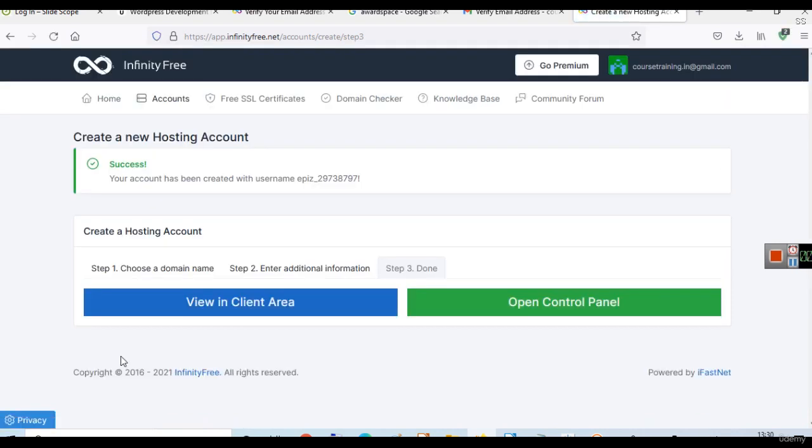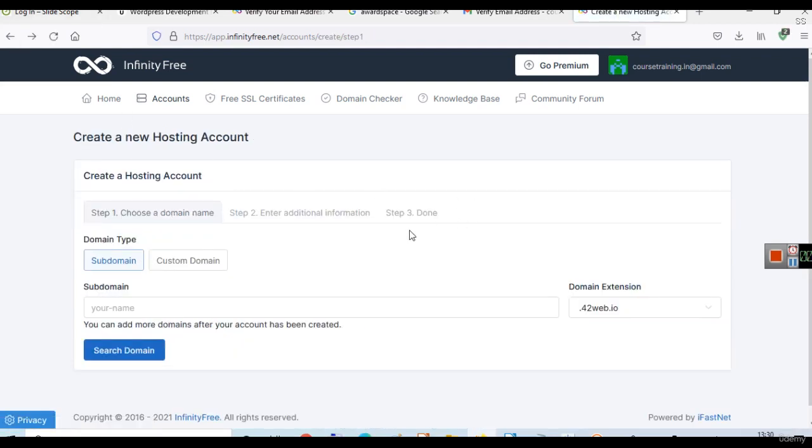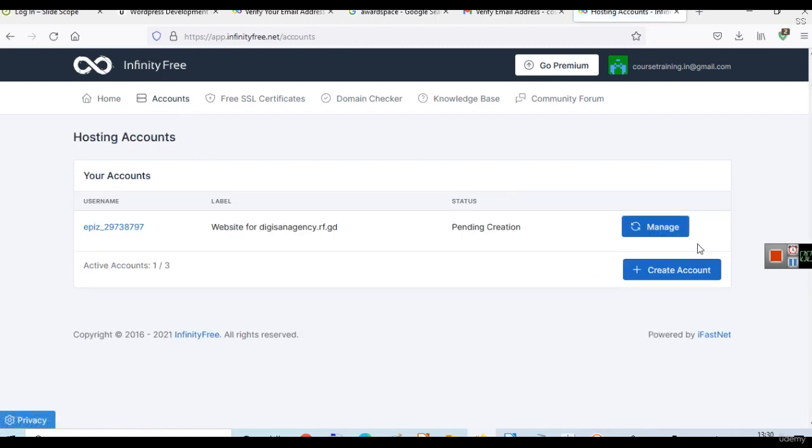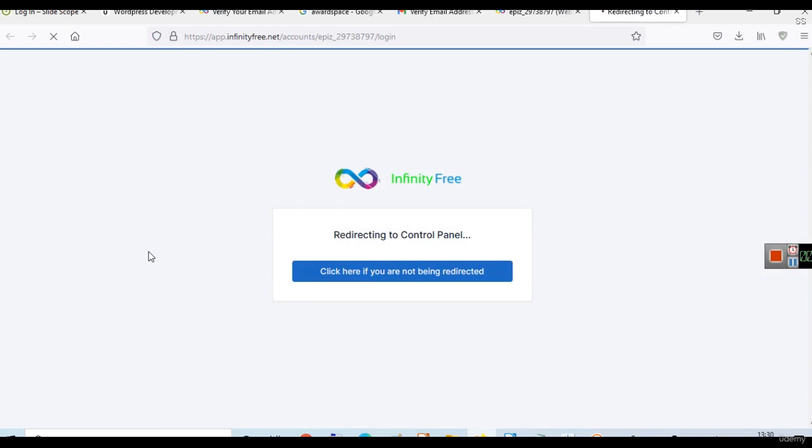Now this will create your account, and this will give you two options. Either you can view it in the client area, so this is the client area, or you can go to your control panel. So here, click on accounts. You can see status is pending creation. It is currently being created. We can manage it. Now we have to go to control panel.